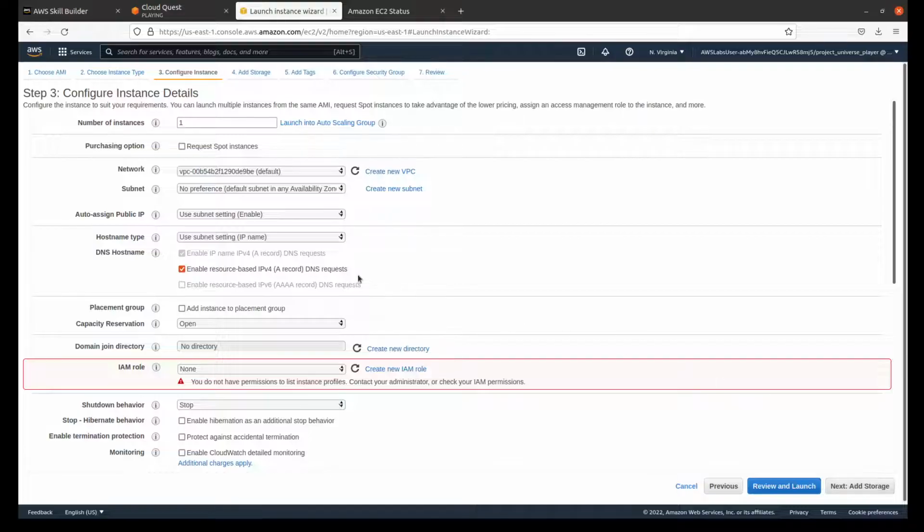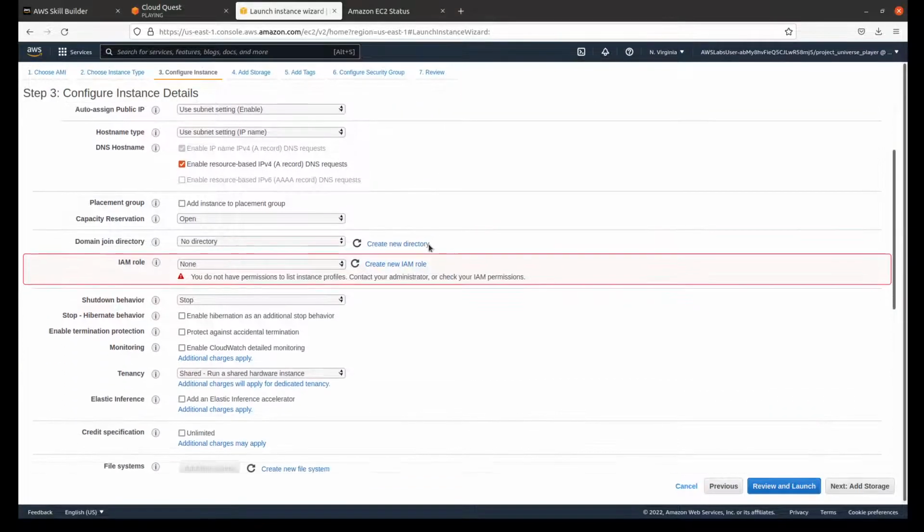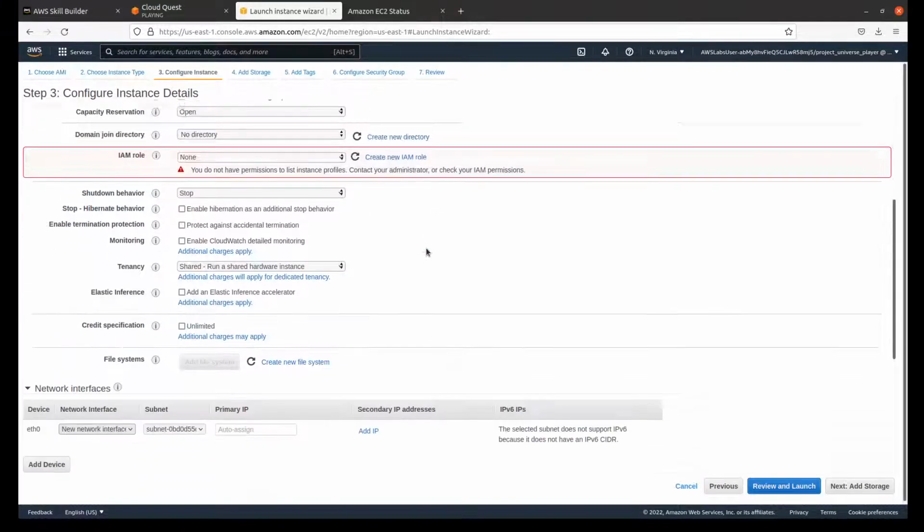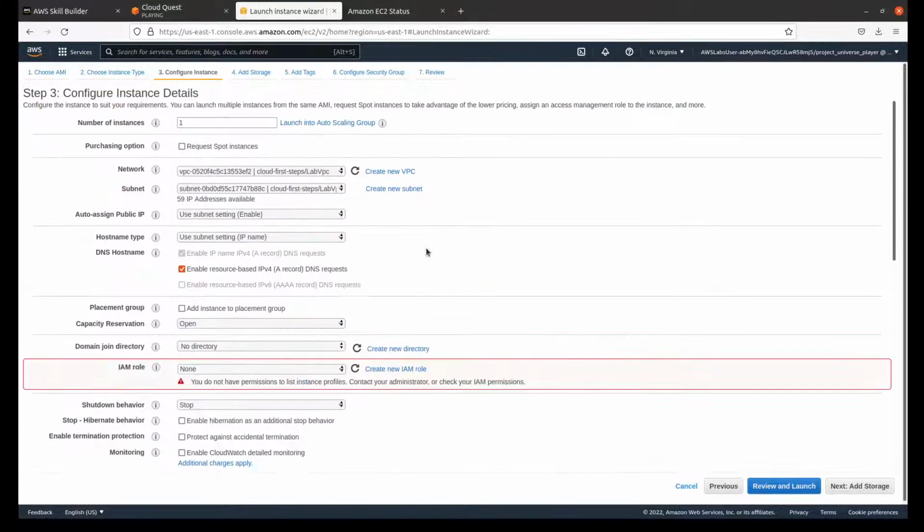Here we do the lab VPC. Then probably we will choose 1B this time. Then what else did we need to change?